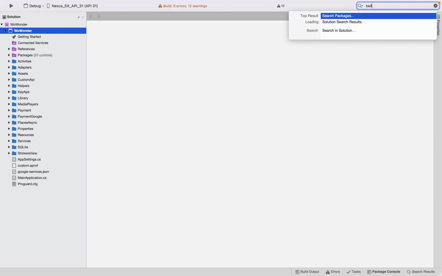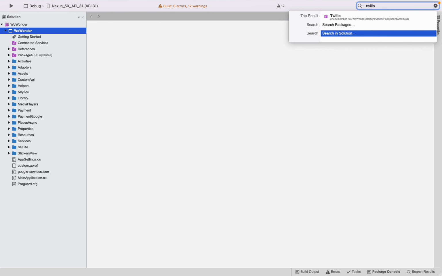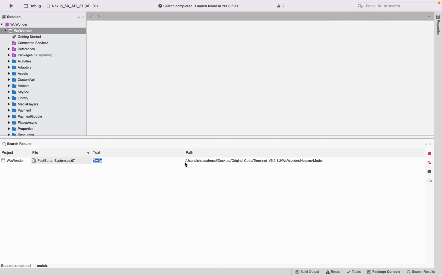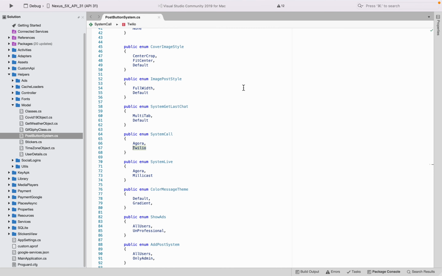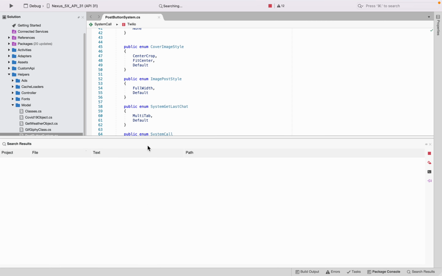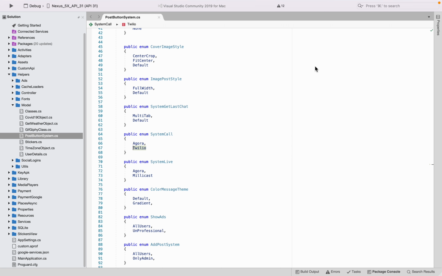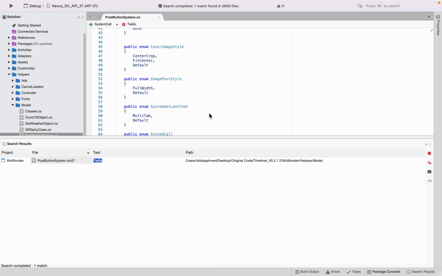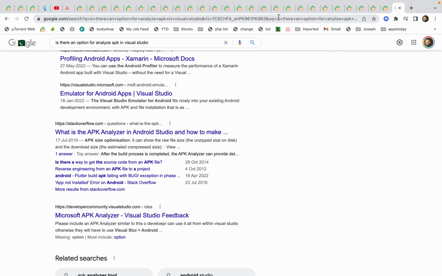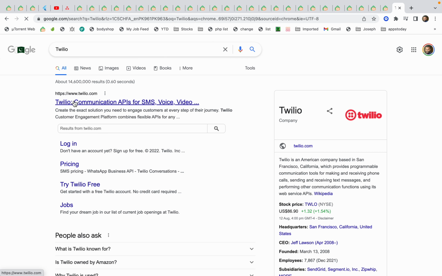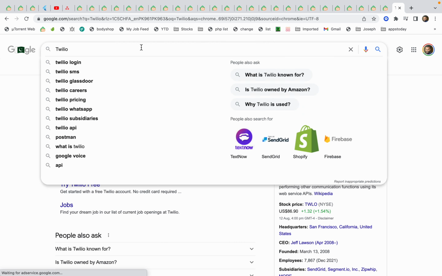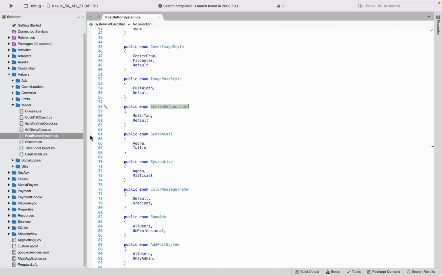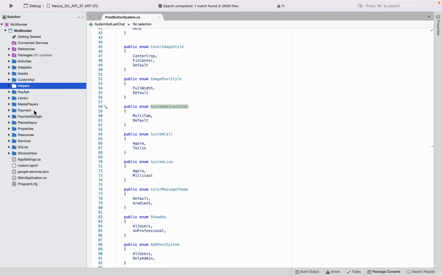I can also search from this application as well.